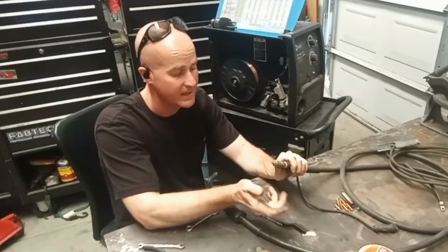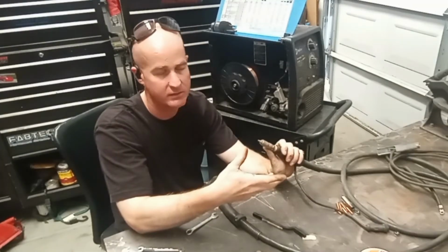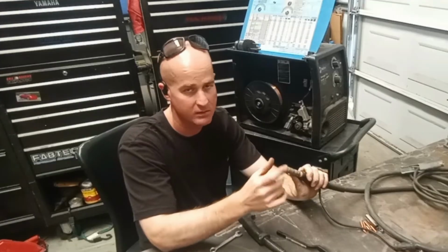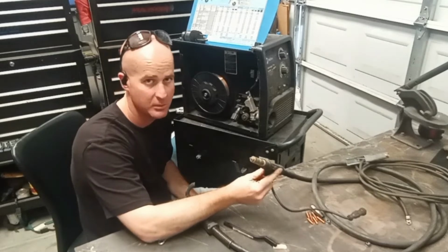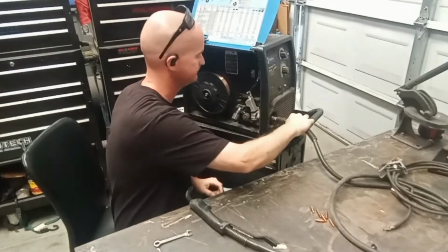Some guns don't have liners. I've seen them with a plastic liner. Most of them should have liners and they're good for 030 or 035 wire. Anything above that, 045, 065, you need a bigger liner. You can probably still run it, but you might need a bigger liner. But just starting out, I don't think you really have to do much. It should come pre-installed. So I'm just going to go ahead and show you how to put it on.